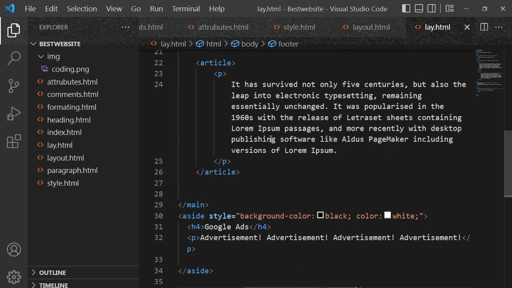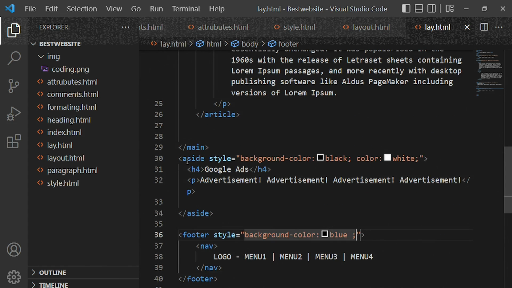Okay, and we have our aside tag, and with our aside tag we use it to display content that is not directly related to our web page. You can have headings inside it. We have paragraphs, anything you want. You can also style it. You can style your HTML tags.